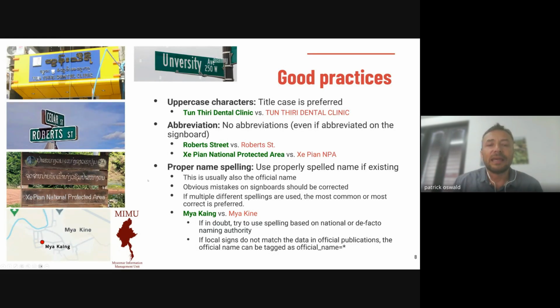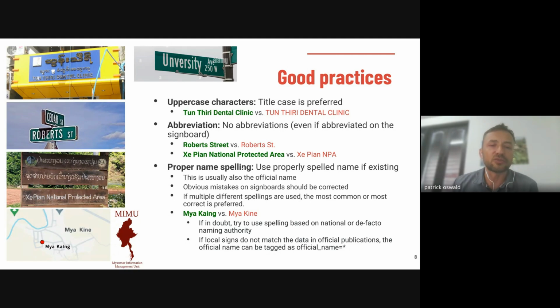If in doubt, I would say use the national or de facto naming authority. So for example, for place names and village names in Myanmar, there is no official database which says this is the correct transliteration of a word or place name into English letters. But there is MIMO.